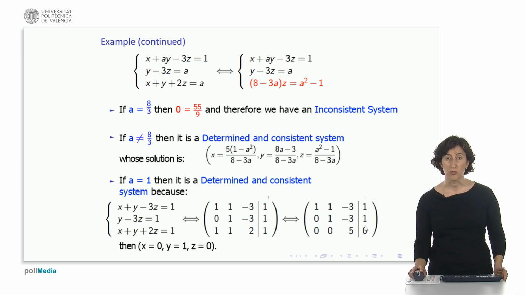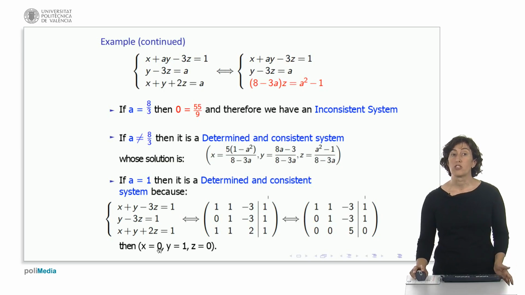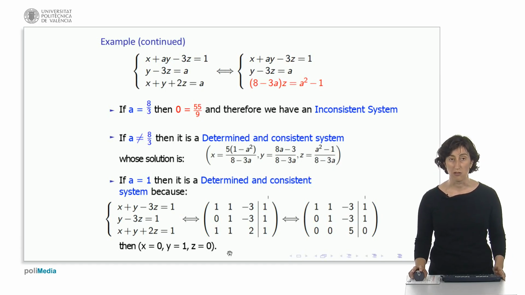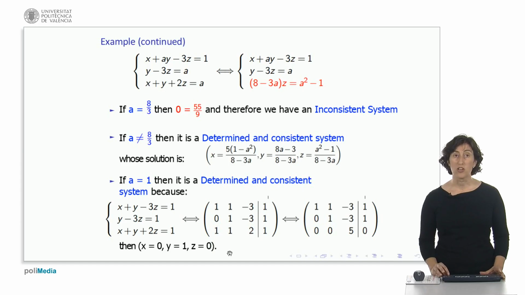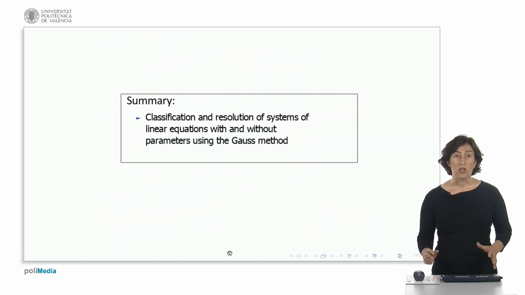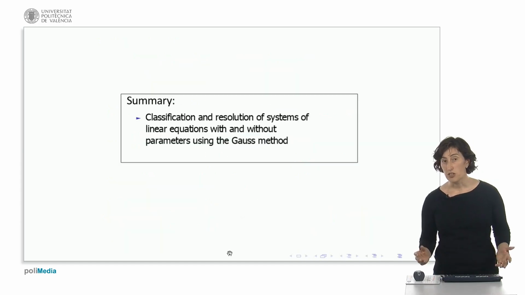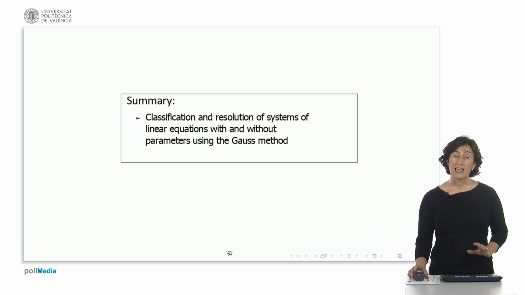Then, as you can see, in this case we don't have to forget it, because this gives us a new case, which may be included in the previous one. But as we don't know, we have to treat it separately. Then, in this video, we have seen how to solve linear equation systems with and without parameters, using the Gauss method. And we have to remember that we cannot multiply or divide by 0 when we do the operations, the corresponding equivalence transformations.